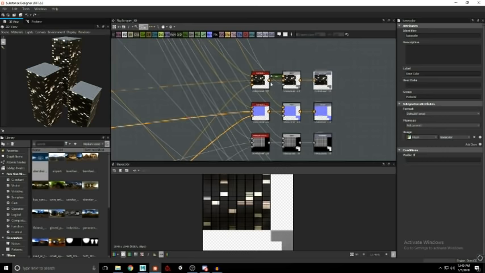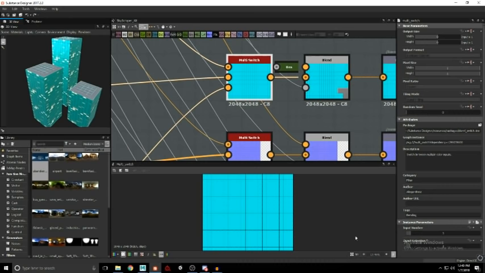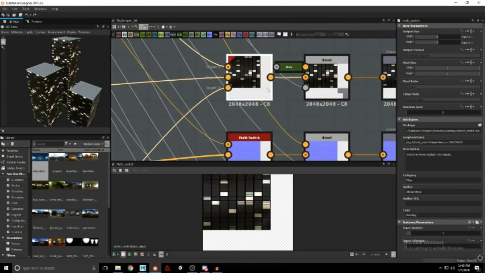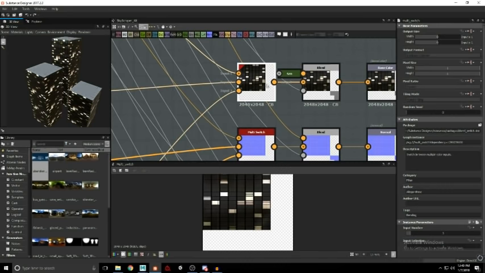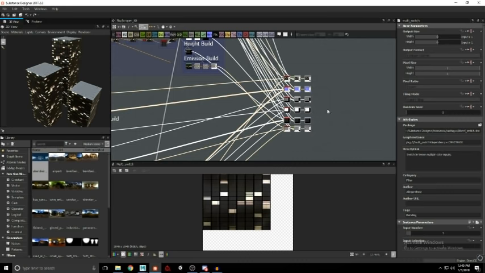Now when you build a multi-switch, you have a couple parameters down here. Input number means how many inputs you want to have. So I want to have 3. And then input selection, right here, sorry for the Windows thing in your way, says what is the currently selected input. And that's input selection 1. If I were to set this to 2, all of a sudden you'd see it change to the other one. And our preview gets weird here because we have a mixed blend. Then I can set it to 3, and that's our third one. Okay? For right now we're talking about 1, so let's leave it on that. But that's how the multi-switch works in case you're not familiar. And that's how we're going to preview all of our final outputs here.